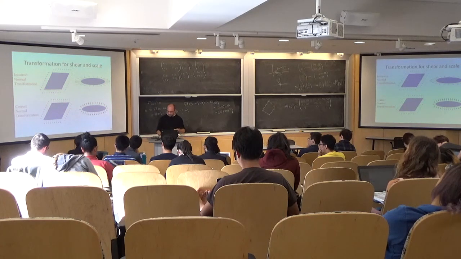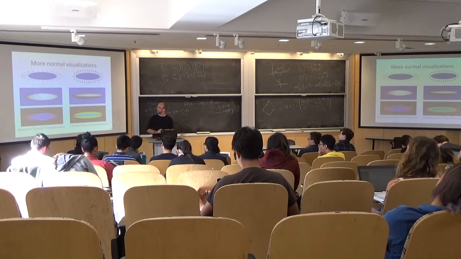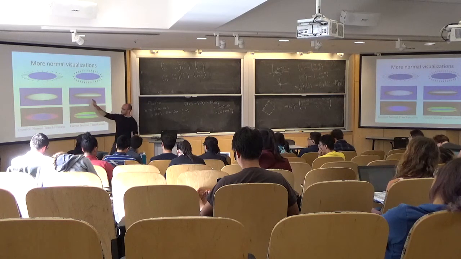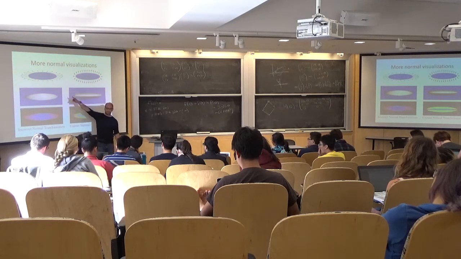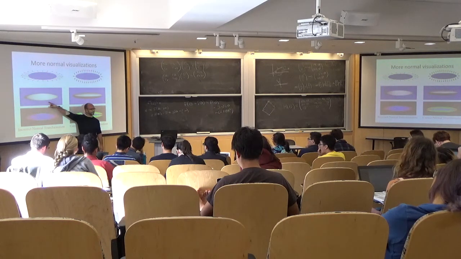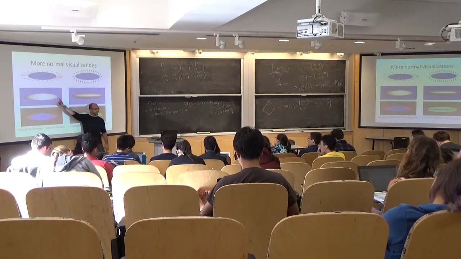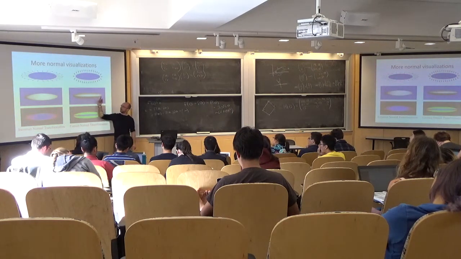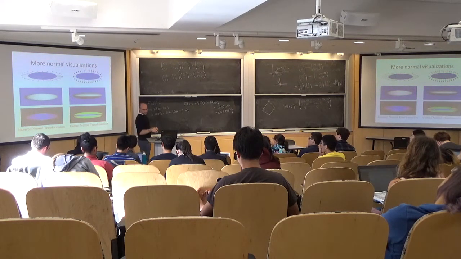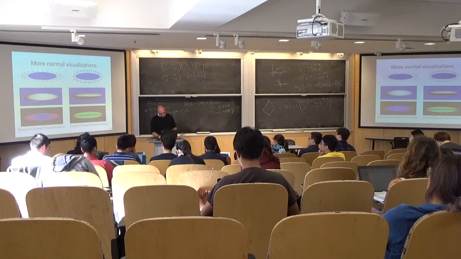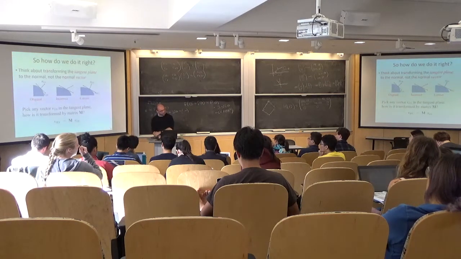And indeed, on your assignment, if you get it wrong, here's the inversion shading with the incorrect transformation, and you can see you get this giant brightly colored lobe. That makes sense because we stretched out the normals way more than we should have. Whereas here, you can see that this is an ellipsoidal object. Okay, so how do we do it correctly in 3 minutes or less?